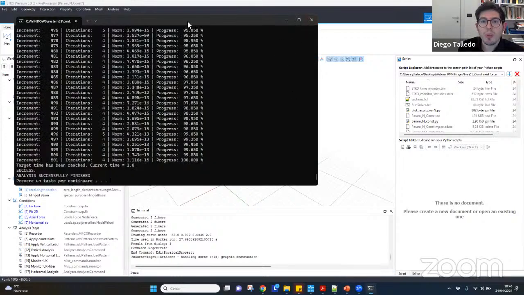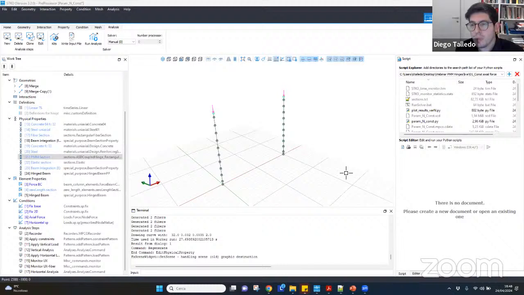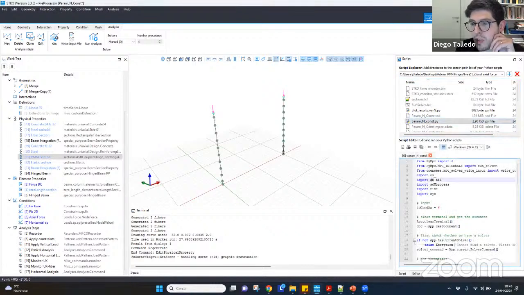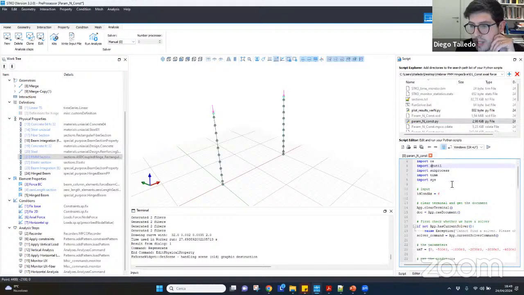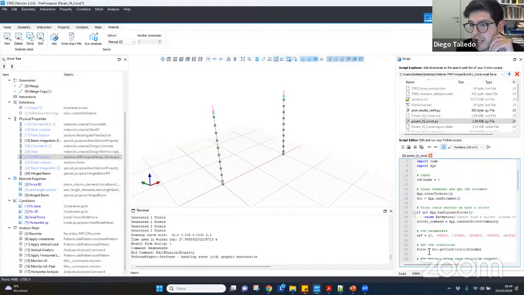What if we want to see how this model works for different values of N? You will find in the material also a Python file that is called parametric N constant. If you open this file, you will see that it's already set for doing a parametric analysis for different values of the axial load.